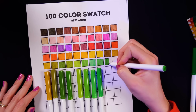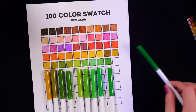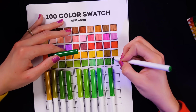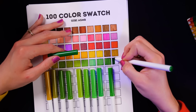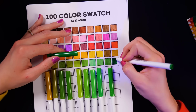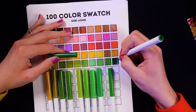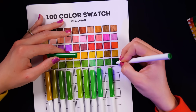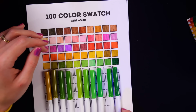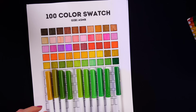Very classic green here. Very nice, very nice. Good. And then we're going darker now. Oh, alright. Oh no, this one's already drying out. Oh no. I wonder what happened. Maybe it's just a faulty marker, because I've used these. Okay, sad. I wonder if they'll send me a replacement marker. I'll be like, I know exactly what color green it is. Okay, it did its job. We got the square. Not too shabby.